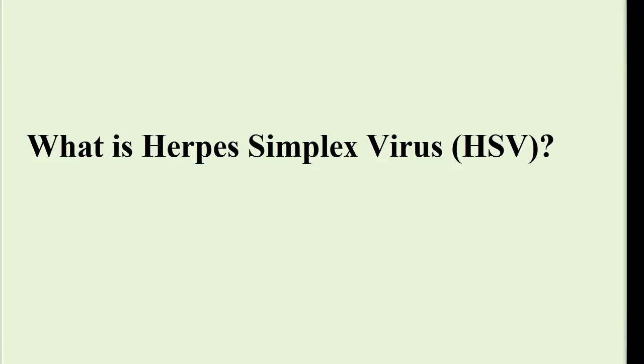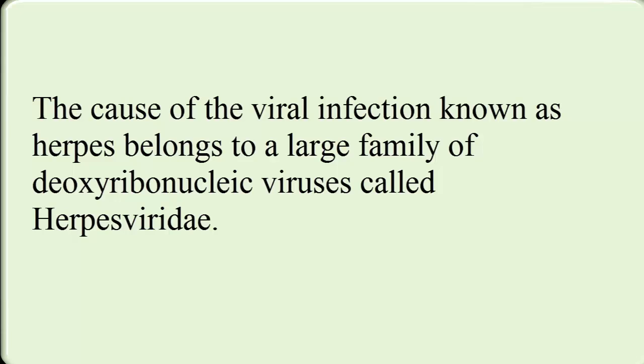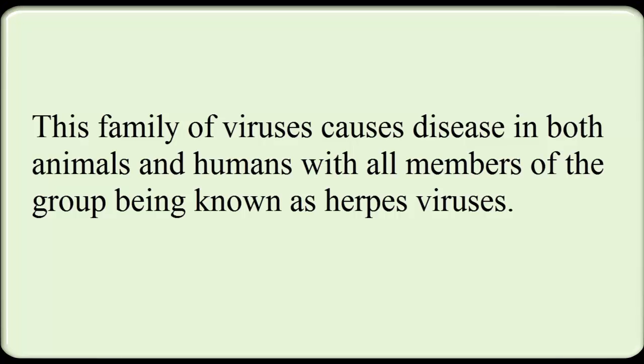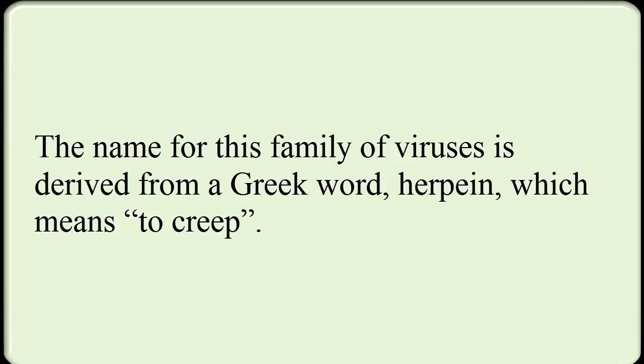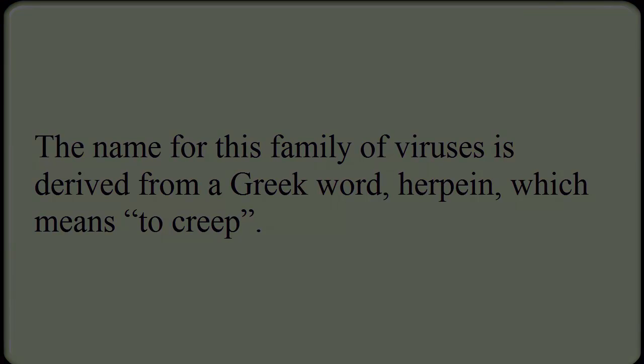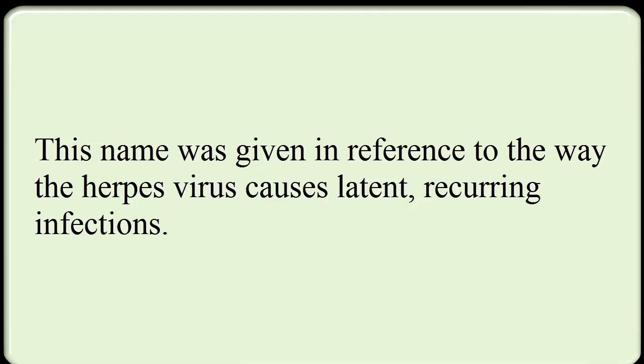What is herpes simplex virus, HSV? The cause of the viral infection known as herpes belongs to a large family of deoxyribonucleic viruses called Herpesviridae. This family of viruses causes disease in both animals and humans, with all members of the group being known as Herpesviruses. The name for this family of viruses is derived from a Greek word, herpein, which means to creep. This name was given in reference to the way the herpes virus causes latent, recurring infections.